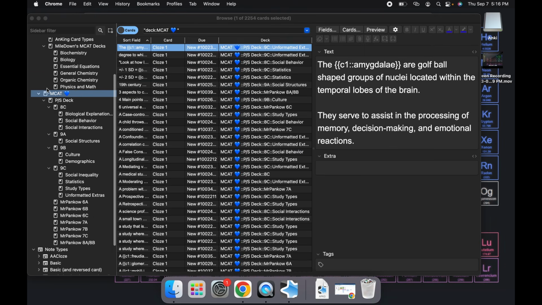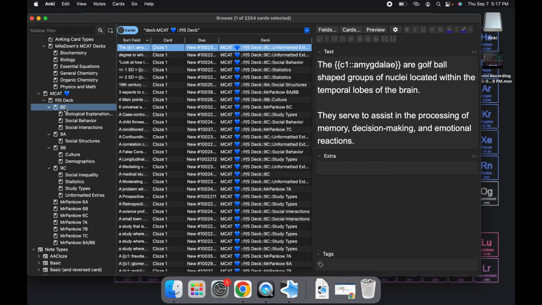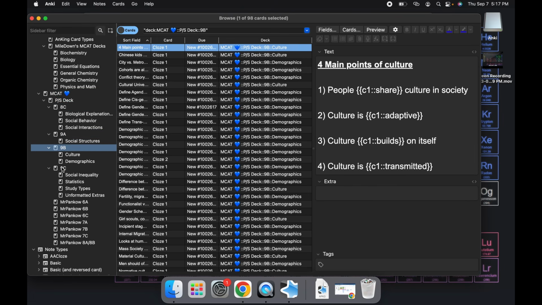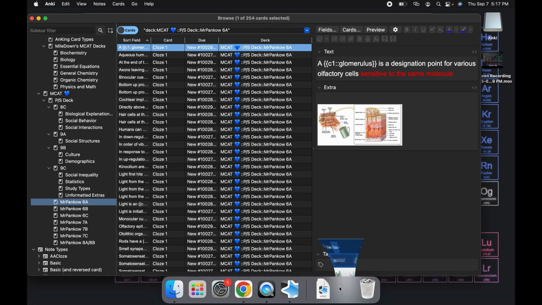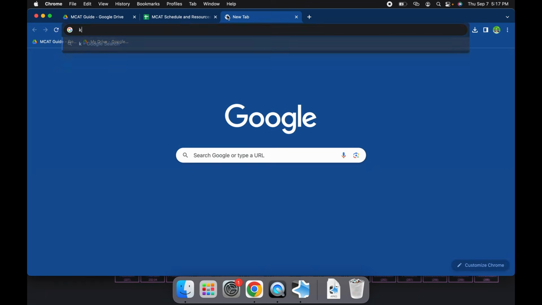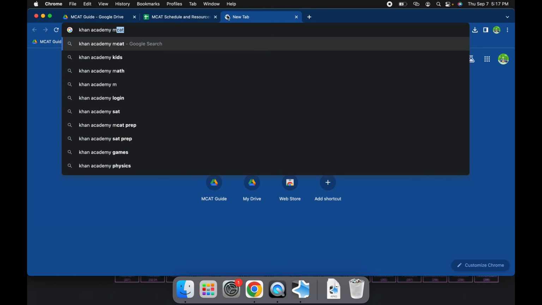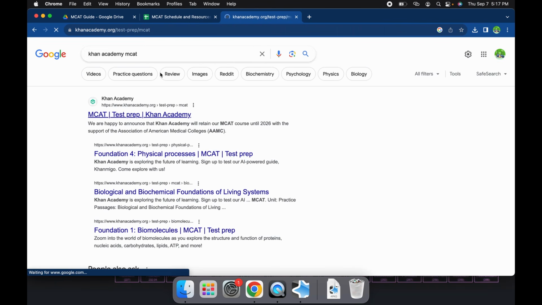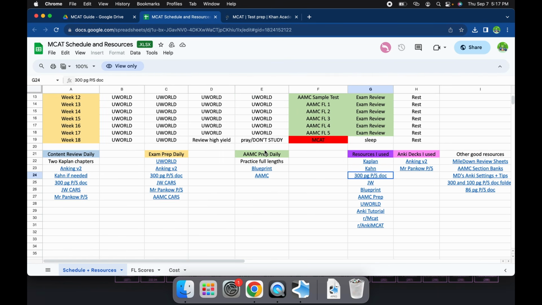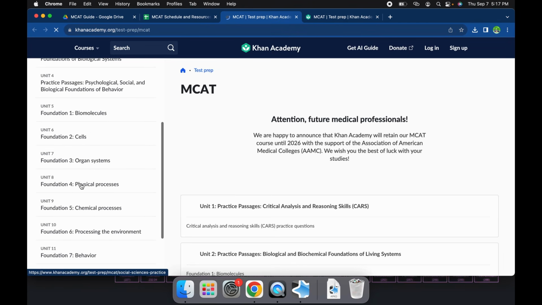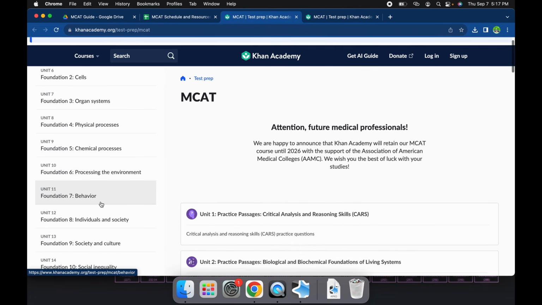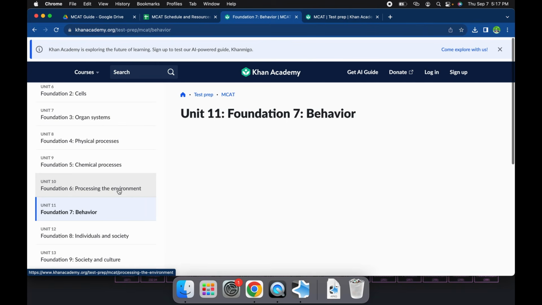How the deck is organized: if you go under the main deck, Psych Soch, you can see it's labeled 8C, 9A, 9B, 9C, 6A. What do those numbers mean? Well, if you go to Khan Academy MCAT, this is also linked in my document, and you go down to behavior right here.